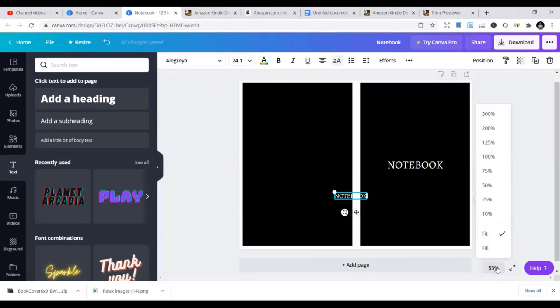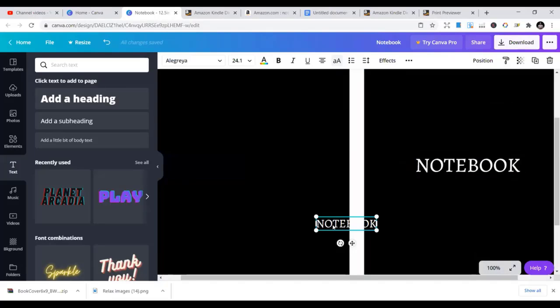And you can also go here to the zoom to increase it so that you can have a better view of it. Because the spine is small, and if you don't work on it well, Amazon may reject it. You can turn the text, just hold on to that size, and make sure that, so this is quite okay.